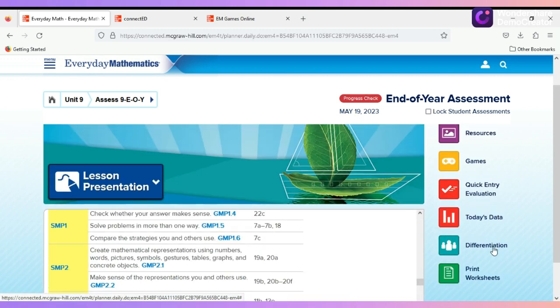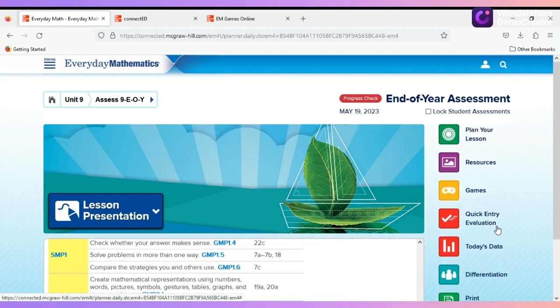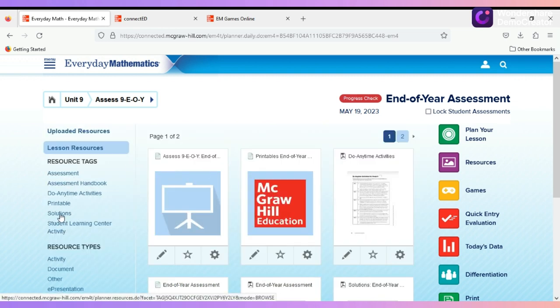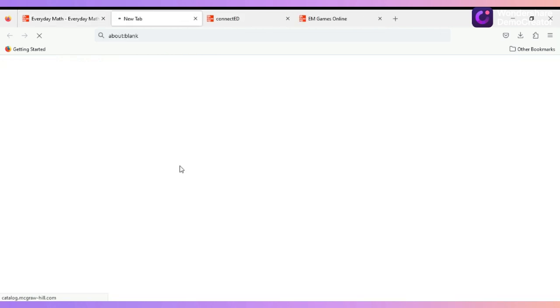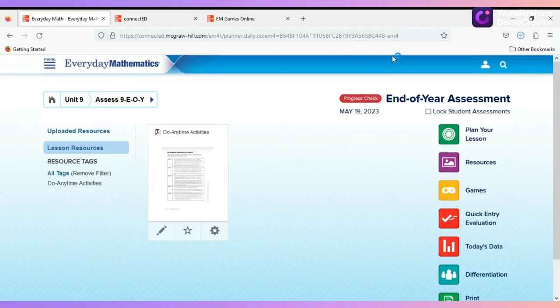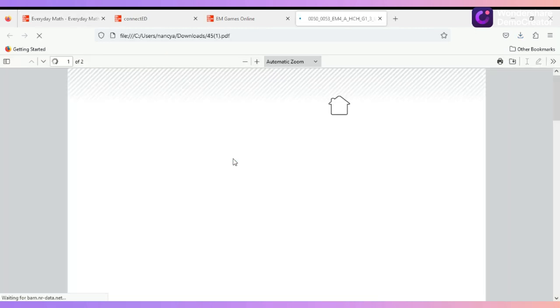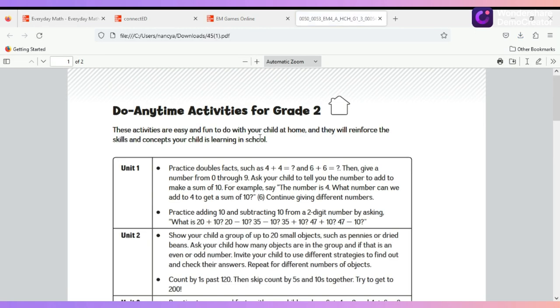I do also like the resources to give to students or to parents. You can hand them what we are working on, do anytime activities. This can be sent home to give to parents, and they can practice these. A lot of times parents will ask, what can I do at home with my students to help them improve in math?